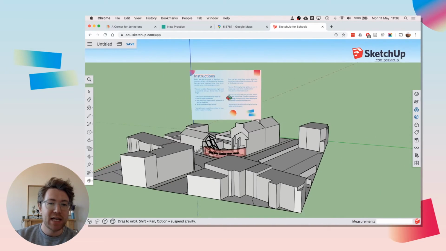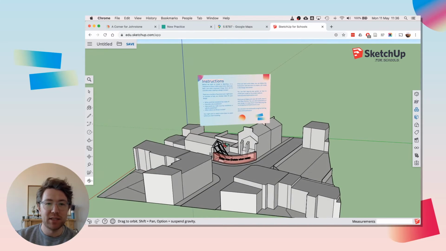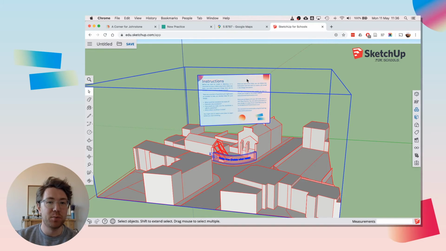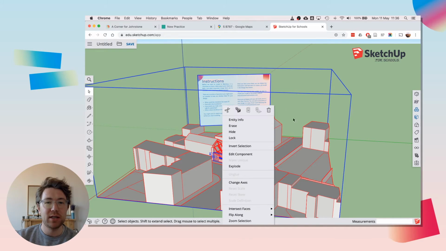So we want to get into starting to have a go at putting some elements into the site. When we talked about creating groups before, that was a useful start, because when you load in a model from the 3D warehouse, it's imported as one big group. So we want to break that up so that you can start to edit it. You select the whole big shape as one big group, right click anywhere on the imported model, and it'll come up with this menu, and you want to hit explode. That's basically the opposite of making a group. It takes everything that's in the shape and breaks it down into its constituent pieces.